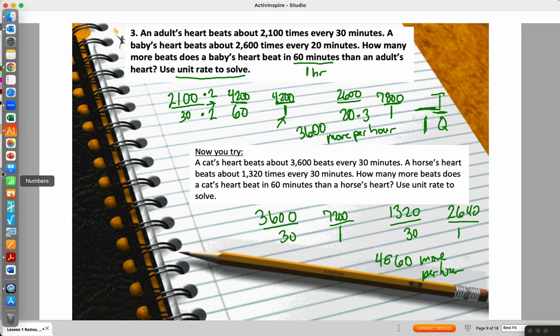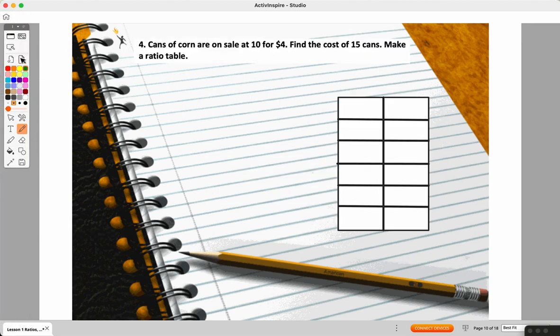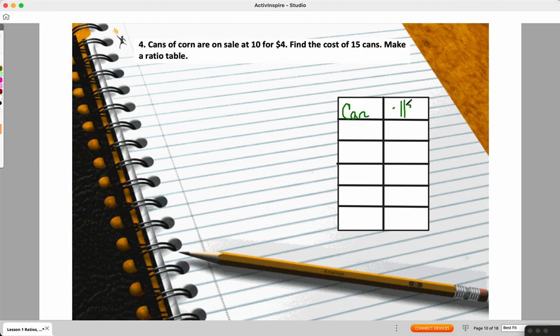All right, so that's kind of a little introduction to unit rate. Let's look at this idea. So here's that same ratio table we talked about. Sometimes we want to take a ratio and create several different ratios. So the first thing we'd have here is our cans, and we're going to have money, okay? It doesn't matter. We could put them either way. Let's put the dollar sign right here. So first thing we take is our information. We have 10 to 4.